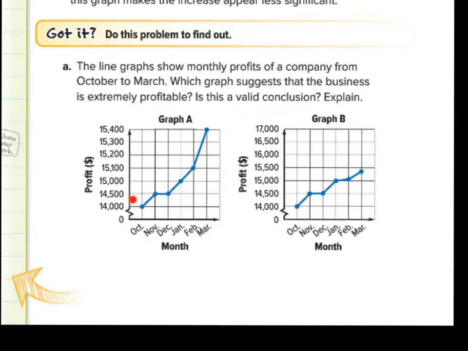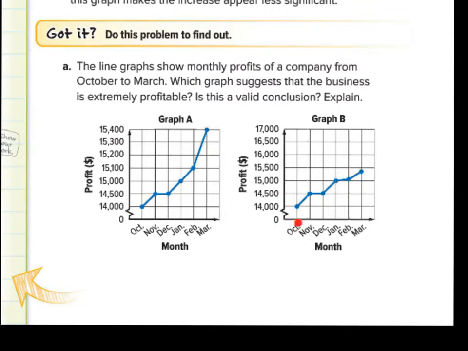So clearly, if we were to not ignore this side and the increments, we would see this line and suddenly think, wow, look at how it's spiking. But really, when you look at it carefully, you notice that they started incrementing with smaller steps. They put more increments in between, only by hundreds. So this is a misleading graph, and it is not a valid conclusion by any means.